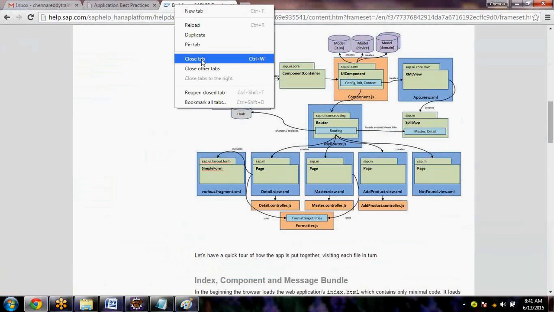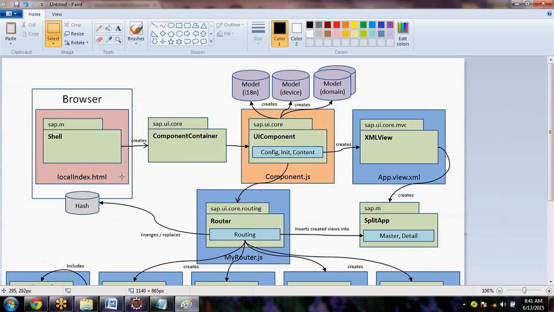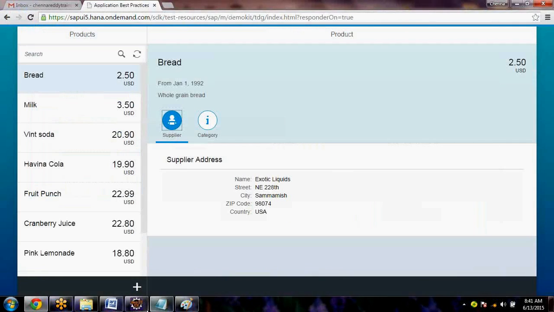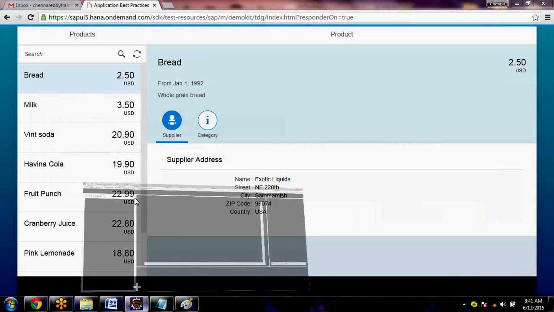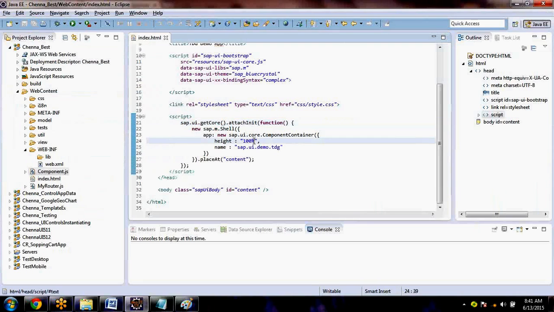Now come back. So whenever you run, it will come to the index.html. In the index.html, don't instantiate the views, because now you need to write a best practice application. Views can be instantiated by anyone. So you need to instantiate whenever you want, not from the loading time. What is the guarantee that if you are instantiating from the loading time, you are going to use it? No, there is no guarantee. That's why don't instantiate the view from index.html.